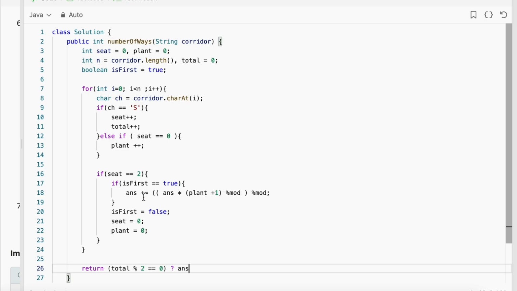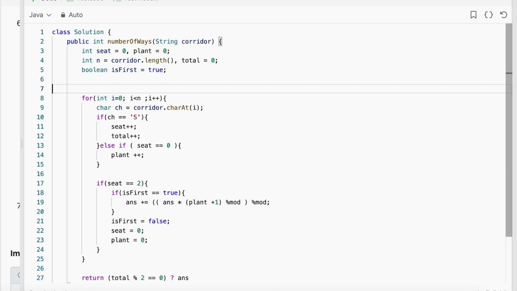Why don't we just take answer as a long variable and initialize it with 1, because there is already one corridor if it is of even length, with the divider in the starting position and the ending position.